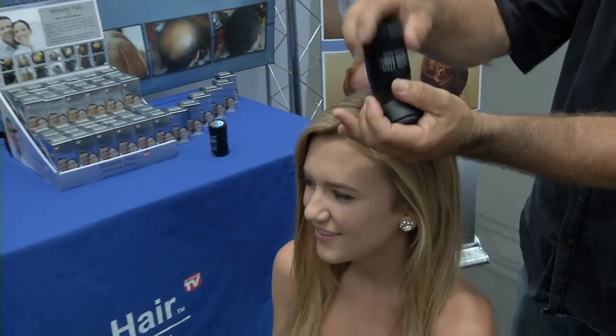Too good to be true? Well, check out these first-time reactions. It's nice to know that when somebody looks at me, they don't see a bald spot on my head — they see a full head of hair. What I love about this product is in between salon visits, I can put it on my roots, it covers it up great and I don't have to worry about what it may look like. This stuff works great. It's incredible.